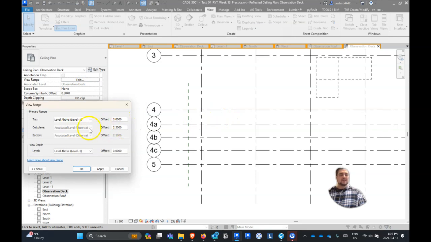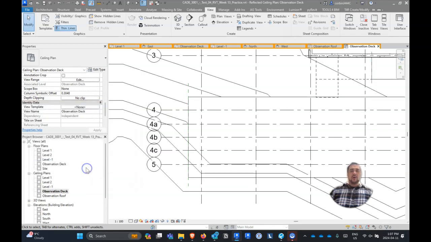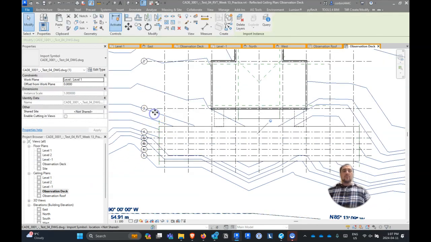And we're going to raise our top plane. When you're in a ceiling, the one thing to remember is your top and view depth. They don't have to be the same, but my rule is you make them the same. So in a floor plan, you make your bottom and your view depth the same. In a ceiling plan, you make your top and your view depth the same. So it's just a different direction for looking. So let's make this our observation roof. And let's make it maybe 1 meter above that, just so that we know that we're seeing all of our roof there.